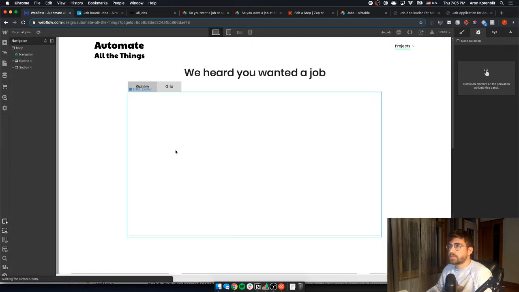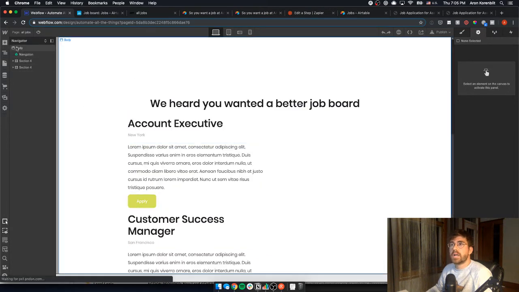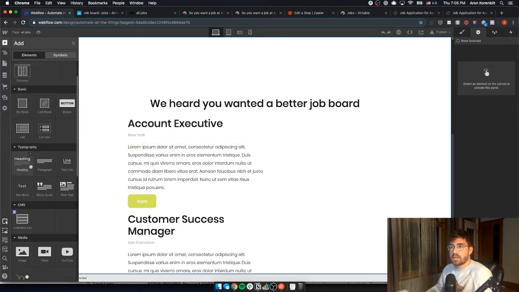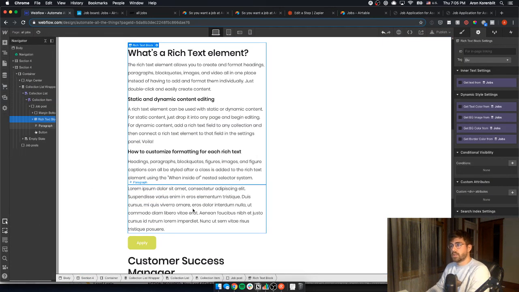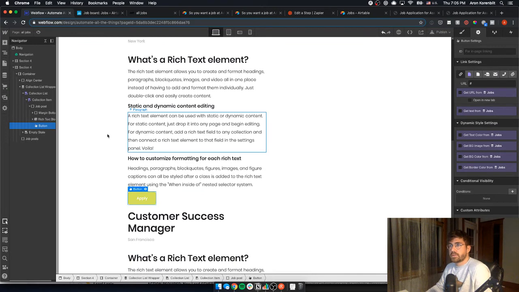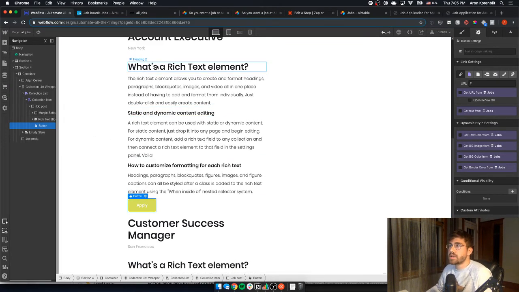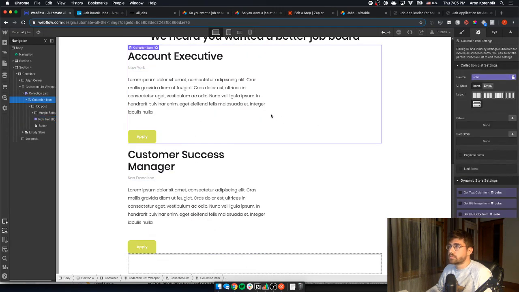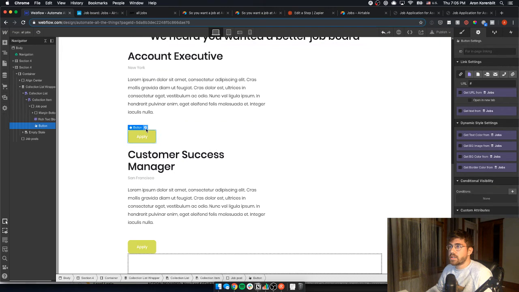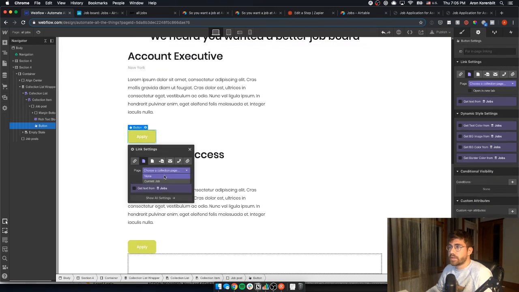All jobs. And then here, instead, we're going to do a rich text field like that. And then we're going to remove this paragraph. And then the rich text field is going to get its information from job description. Boom, done. And then here, this is going to be a link to the CMS page of that job where the user can see more information and then fill out their application.